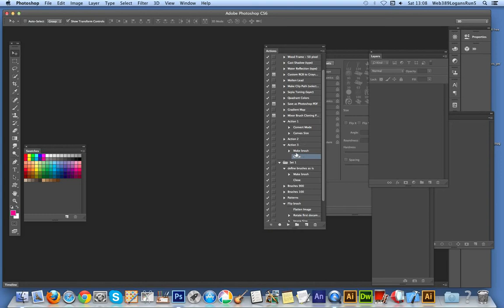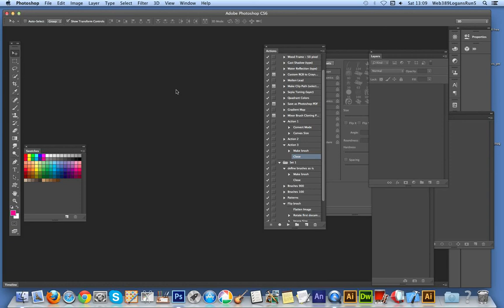Okay, once you've done that, of course, I could have actually added more features into the action. I could have applied blurs, or maybe rotate the brush, or maybe decrease the size. Those sort of things. Apply different effects, stained glass effect, whatever. Doesn't have to be just a straight make a brush. So with a set of files, like 100 PNG files, you could actually create 100 blurred PNG files as well. Very simple and easy way of doing that.